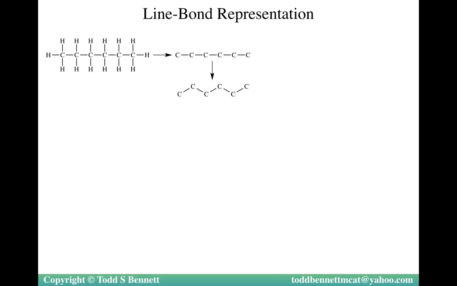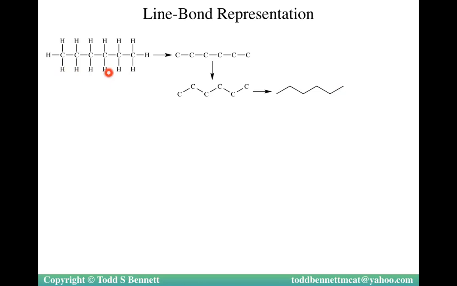Okay, and the last thing I'm going to do is just ignore my C's. I'm going to redraw it one more time. And this time, without a C here, just the end of the line. Without a C here, just the point where the 2 lines intersect. Without a C here, and so forth. So this structure, these altogether 20 letters and all these lines, has now been replaced by 1, 2, 3, 4, 5, 6 lines. So you have to get used to it.